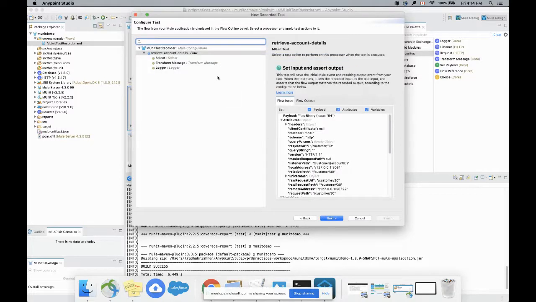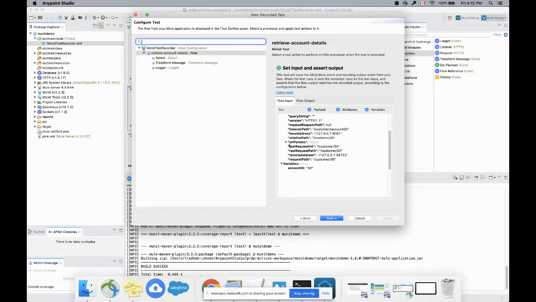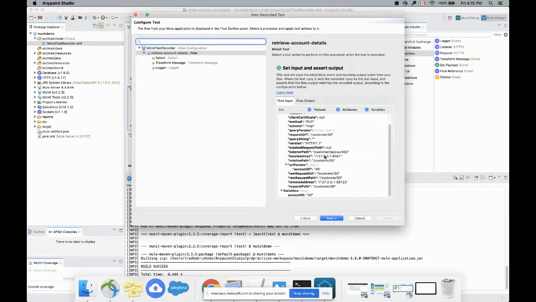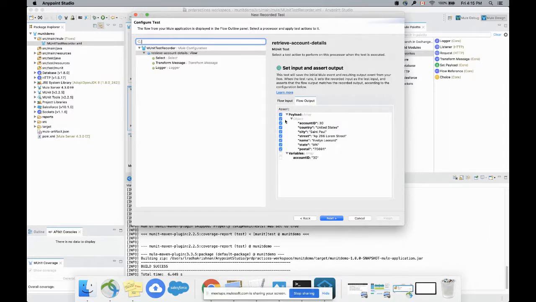Now see this. For the second flow, I passed the account ID in the request. So it would have executed the HTTP listener and the first flow, and the first flow would have called the second flow. The account ID, which was 30, which I passed, I had set as a variable that is also passed to the second flow. Also in the URI params, the account ID is 30. That is automatically captured, and it has also executed the entire flow.